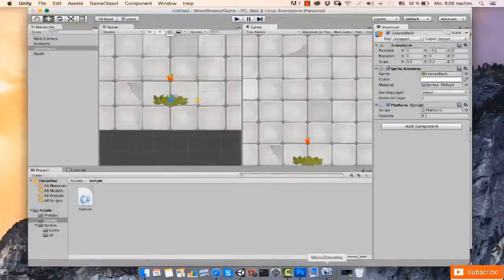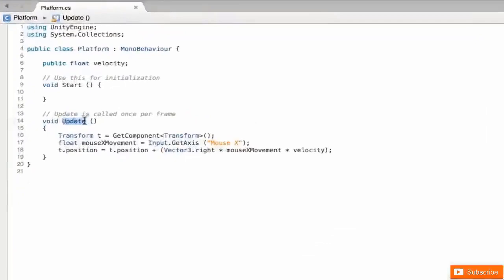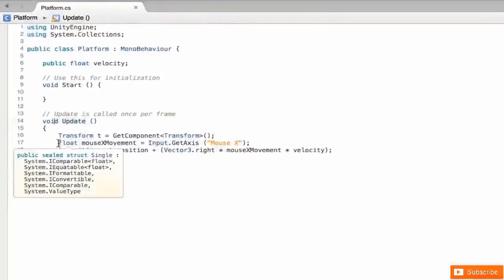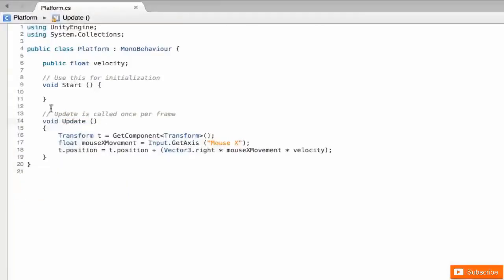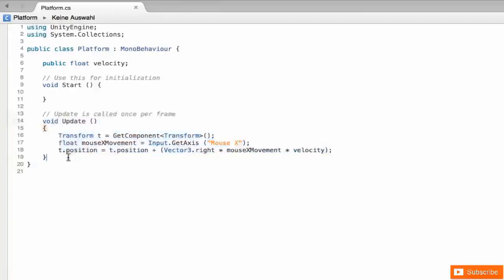Let's think of something here. This function Update runs at every frame. Let's say that you run this game on a faster computer. What does that imply? It implies that the Update function is going to be called more times per second because that computer has more power and therefore is going to bring the FPS to a higher value.